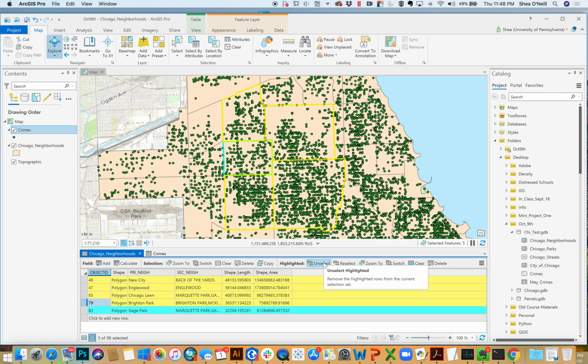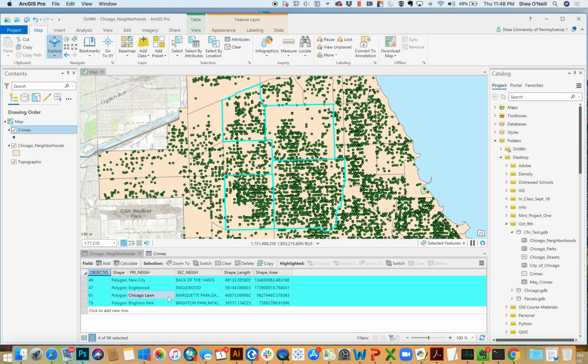So the highlighted ones would disappear and only Marquette Park Gardens would stay, or Gage Park. I could reselect, which is what I'll do in a second. And when I reselect, it would be Gage Park that would leave, right? So I'm selecting from a selection. And same thing previously, right? I can sort of switch between the selections as I did before. But if I reselect, right, it'll get rid of Gage Park because it wasn't in yellow, and only those ones will be selected.